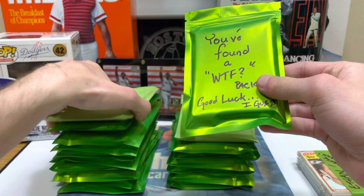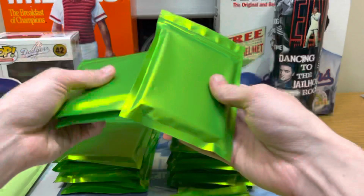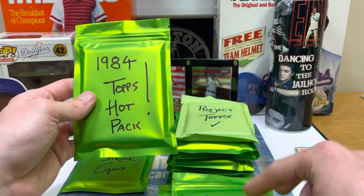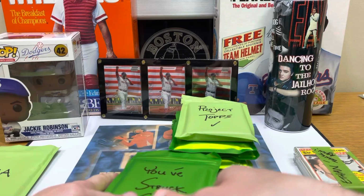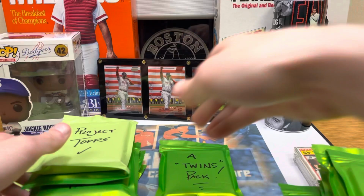There's our PSA card. So again, there's at least five theme packs. So we've got a WTF pack, Hello, My Name Is pack. These are going to, if they have no writing on it. Oh, we got a hot pack, all insert hot pack. We'll open all these first. You found an all rookie hot pack, 1984 Topps hot pack. You've struck gold. Uh-oh. We like gold around here. There's our project card, our ones with nothing on it. A Twins pack. So we should have had five theme packs, and I think we definitely got at least five theme packs. Yep, for sure.